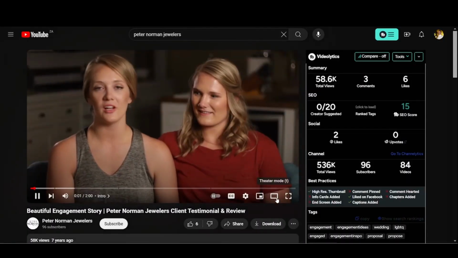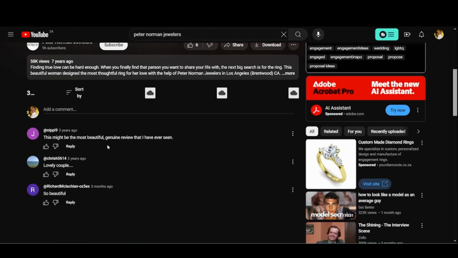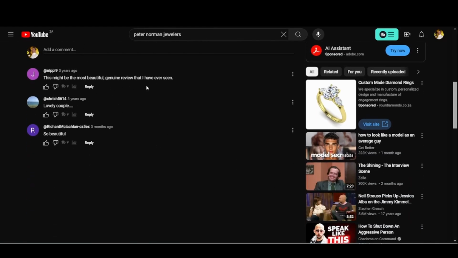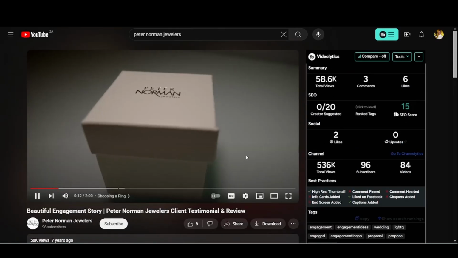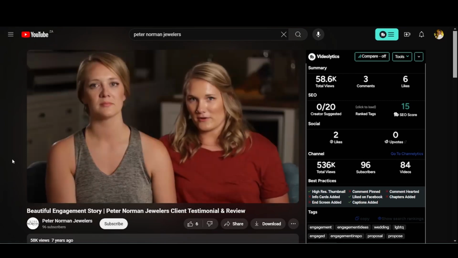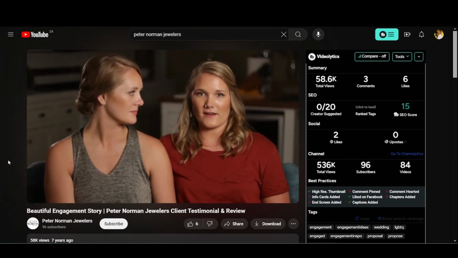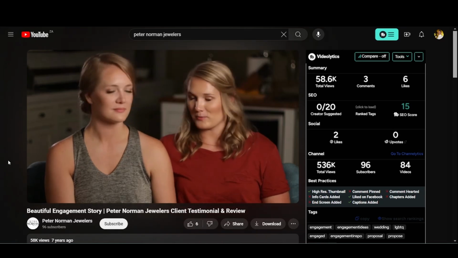And the two of us started our ring searching journey. We looked at a lot of Pinterest boards. We kind of got an idea of generally what types of rings we liked. So Erin had really narrowed down her ring choices to a couple different options, and she sort of left it to me to decide which one, and it really made it a bit of a surprise for her.